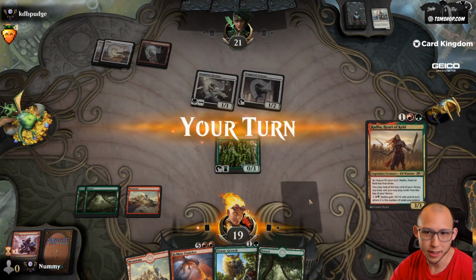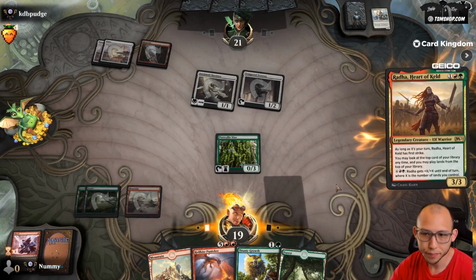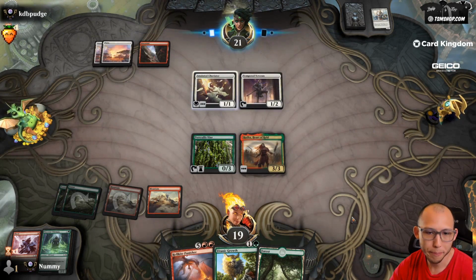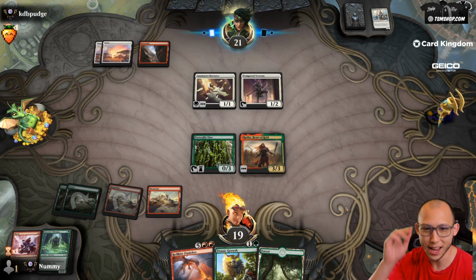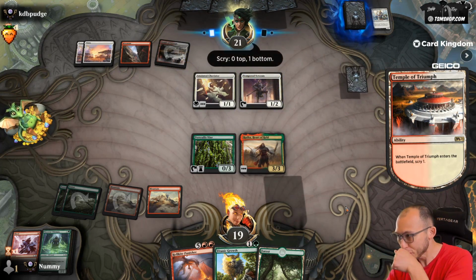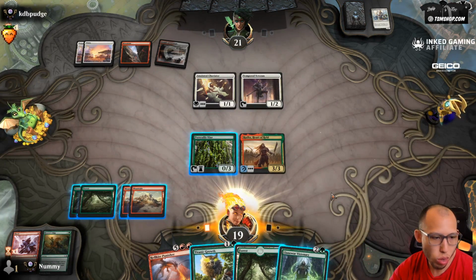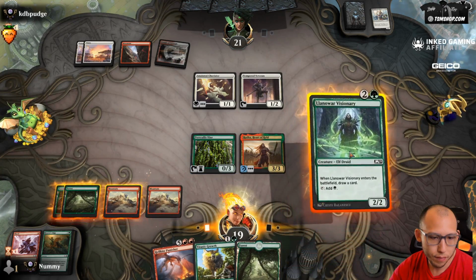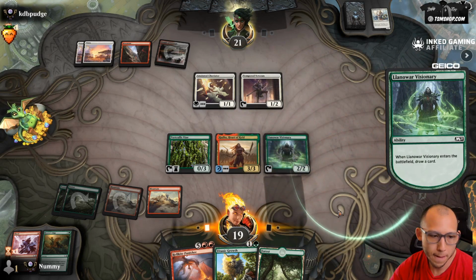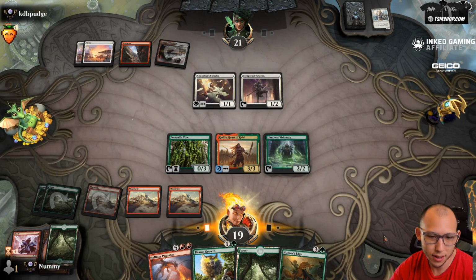See how greedy he is, not killing the tempered veteran. Ooh! Oh. Doesn't even let me play an extra land. What good is it? John P. Swift, thank you for the 22 months. Should have left green untapped. God damn it. I'm an idiot.